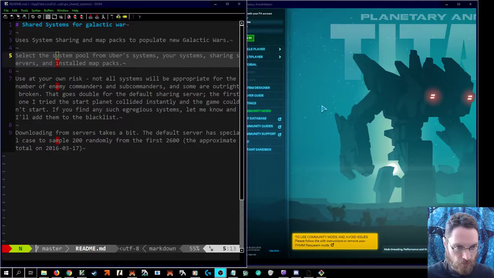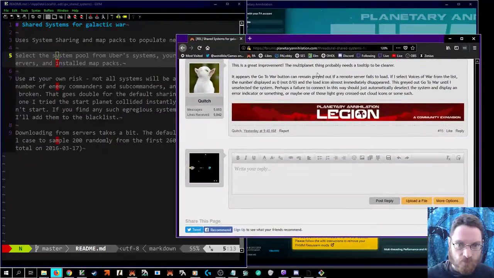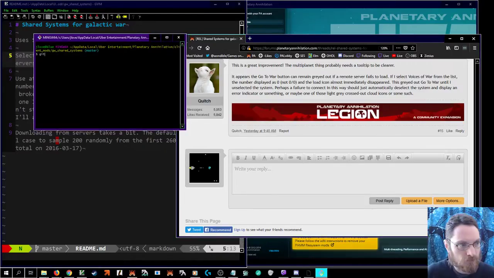I think maybe some of the continued cleanup on shared systems might be a reasonable thing. No, did not get set up. Exactly what that was. There we go. Yeah, so it was kind of a compressed space. So tooltip's not necessarily a bad idea with that. Actually a couple of things. One is I ended up making a few changes. I found a bad system. Well, that was probably a bad system from the default server.